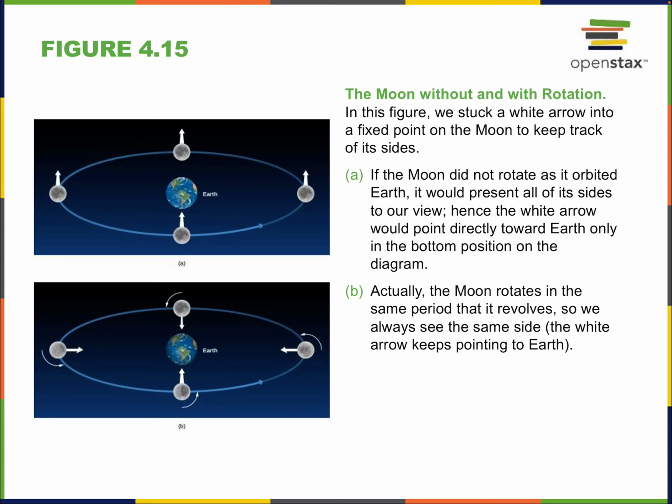So let's consider what would happen if the moon didn't rotate, right? So of course Earth rotates. We've talked about that. It takes 24 hours or 24 hours minus 4 minutes for the Earth to make a complete rotation, independent of the sun, the sidereal day. Or it takes 24 hours for the Earth to make a rotation relative to the sun, the solar day. But the Earth rotates.